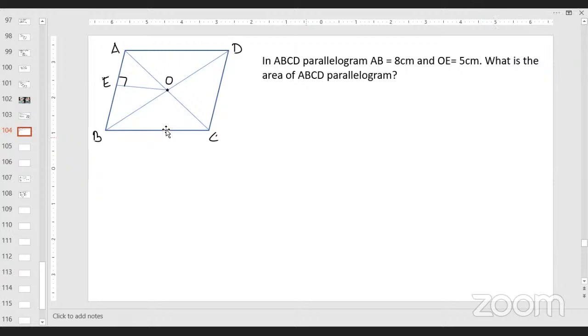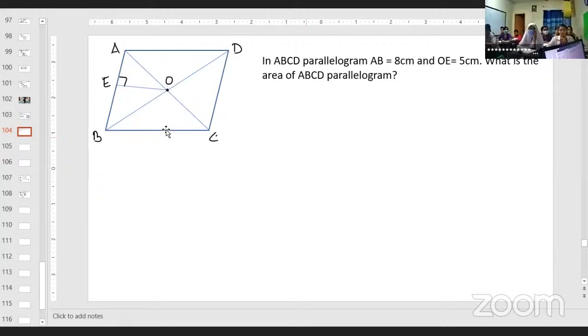160 centimeters square. Yes. 100 will be 80, because you will not multiply by half. Once you are going to find out OAB triangle, the area of OAB you can find out because the AB will be considered as the base and OA will be considered as the height of this triangle, right? So you have the base and height 5 and 8. 5 8s are 40, half of that is 20. So you have the area for OAB 20 square centimeter.